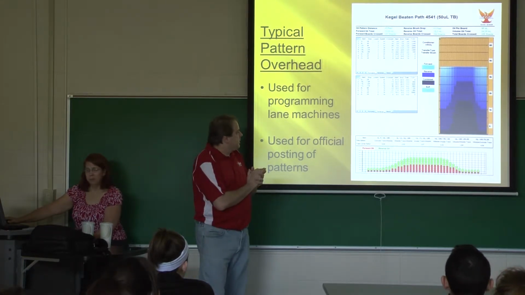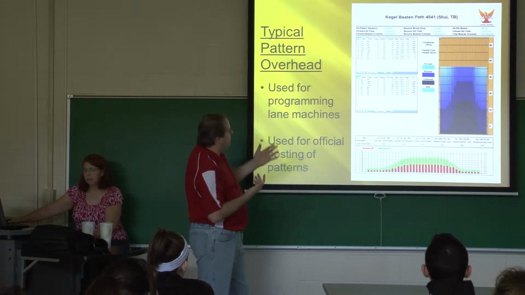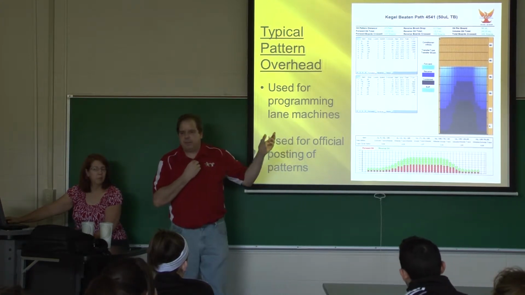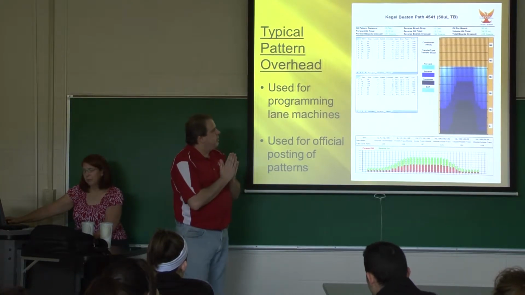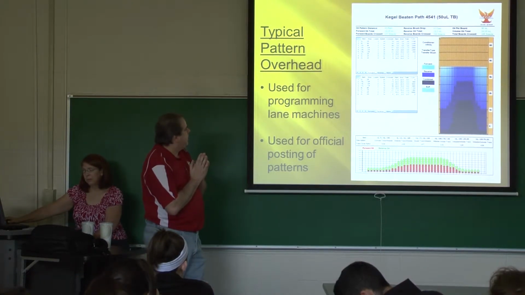But anyway, this is a typical pattern overhead. You guys have seen all these, right? You go into a bowling tournament and you see this hanging up, or the coaches have it distributed. I want to make sure we all learn a little bit about this, what we're looking at, and how to read it.